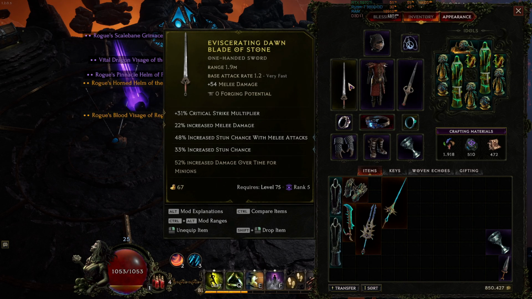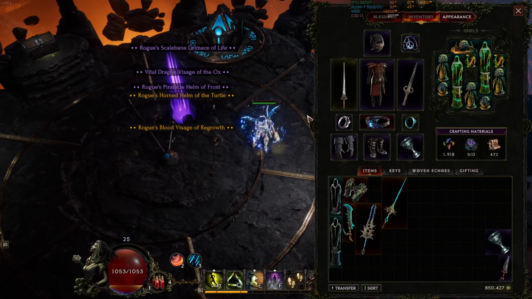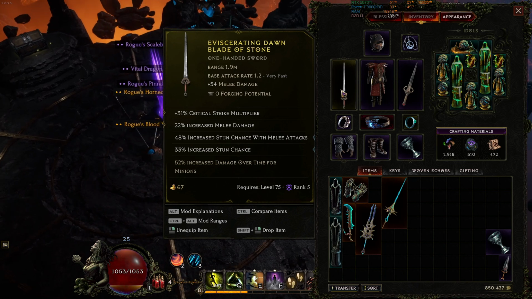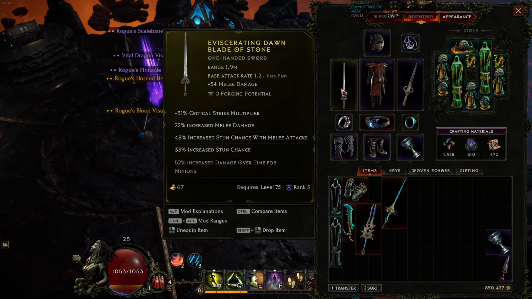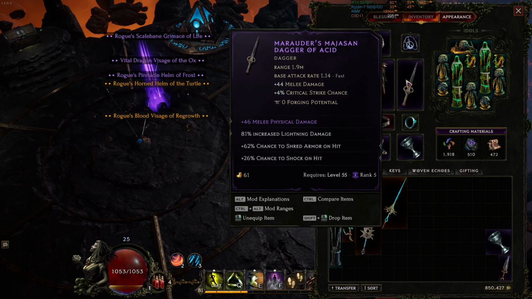So basically this one, I crafted it. I just got a good drop, and then I just put strike, critical strike, melee damage, and stun chance for attacks, because you're going to stun a lot of mobs when you are hitting them. For me, this was very useful, but feel free to do whatever you want, but focus on damage and critical chance.